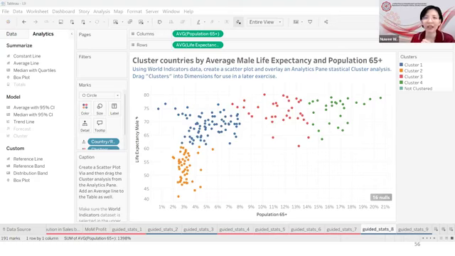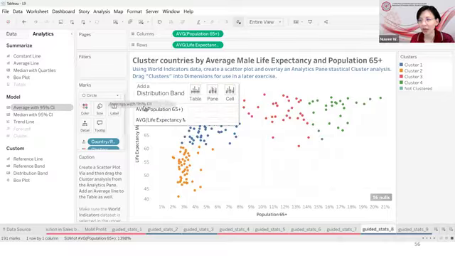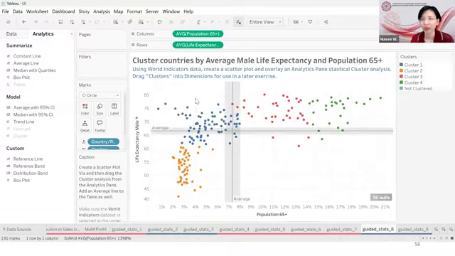So I can add an average line with 95% confidence interval. I put the average line with 95% into the table.